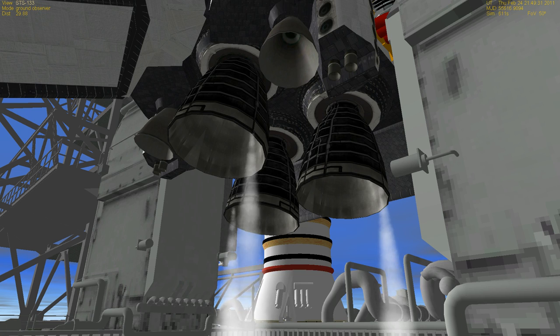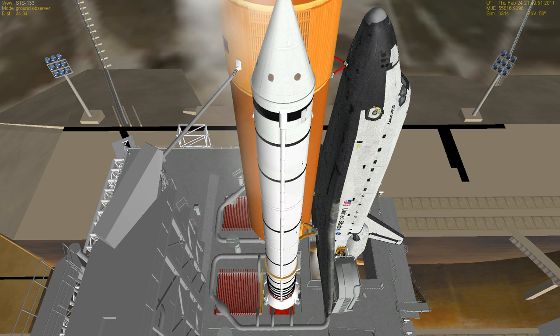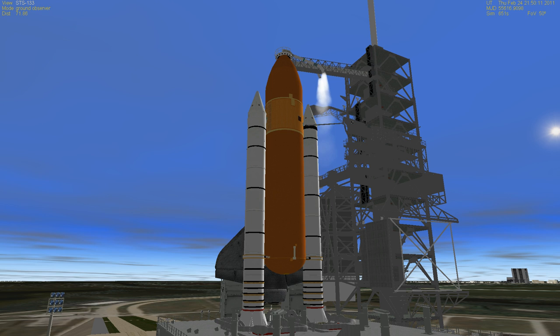The final helium purge of the 3 main engines is underway in preparation for main engine start. Wing status, go for launch, and what is your status? We are go. Copy. Final test of the flight control surfaces is underway. This is a pre-programmed pattern of movements designed to verify the readiness of the flight control surfaces, the elevons, speed brakes, and rudder. T-minus 3 minutes and 30 seconds and counting. Final aero surface checks are complete. Discovery's 3 main engines will be gimbaled through a pre-programmed series of maneuvers as a final test before launch.